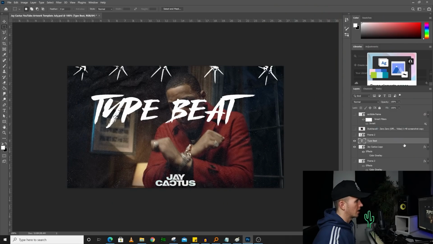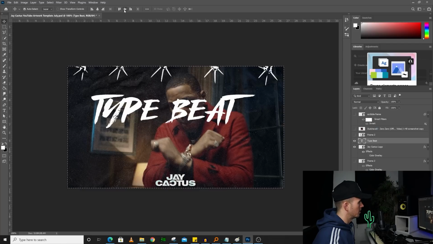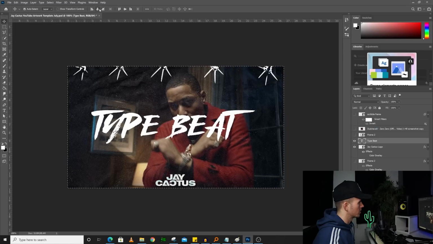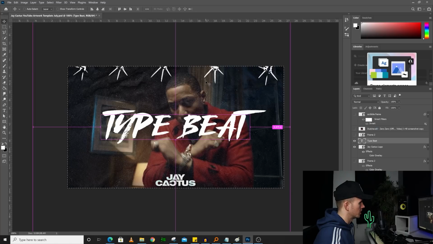And then here's a little trick just to get everything in the center. So make sure that the text tool is selected here. Then you're gonna click the rectangle select tool, drag it over the full image, then go back to this tool, which is the move tool. And then these align tools here are how you're gonna get it in the center. So I can click this one to get it vertical centered, this one horizontal. And now it's directly in the center. And then press Ctrl and D to deselect it.